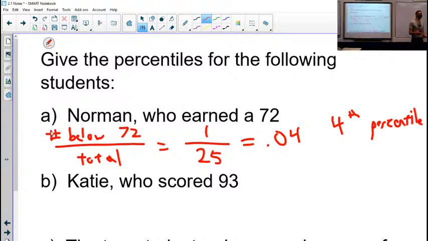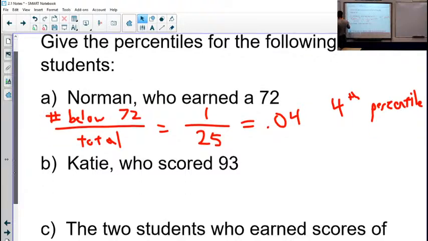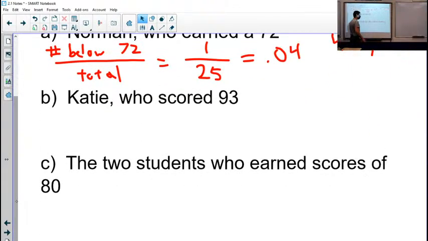So this lets you get more than just a raw number of how you did, but a basis of comparison with everything else in the data. Let's hold off on that. Let's go down the list. So give me these other two as well. I'm giving a minute to work on them.